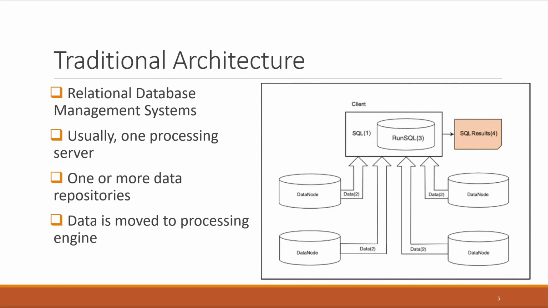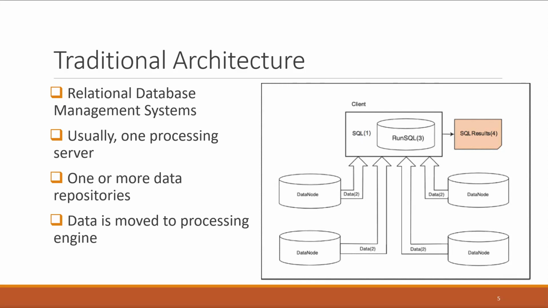Now, if you're familiar with relational database management systems, you've looked at Codd's rules on normalization and how SQL basically works and so forth. You know the basic drill. So the whole idea is that we have data distributed across multiple tables, those tables joined together, and so forth. Most of the time in a relational database management system or a more traditional architecture, you have usually one processing server and one or more data repositories. Very often they all sit on the same machine. So if I install Microsoft SQL Server, for example, on my local computer, then I'm running the SQL service, I'm running the data services, everything basically on that machine.